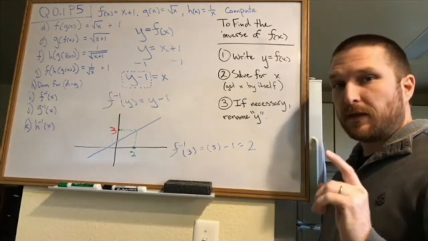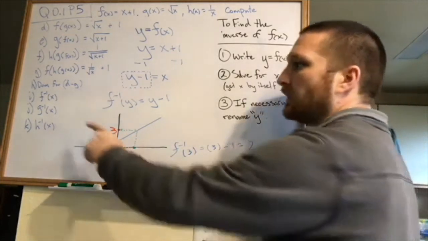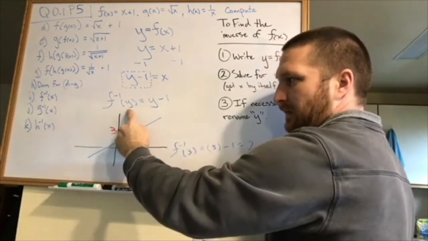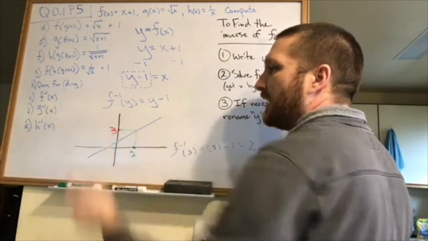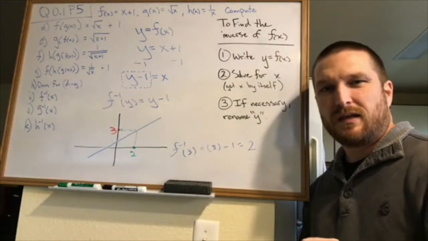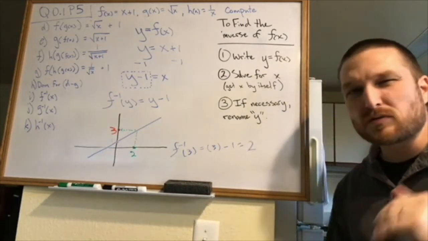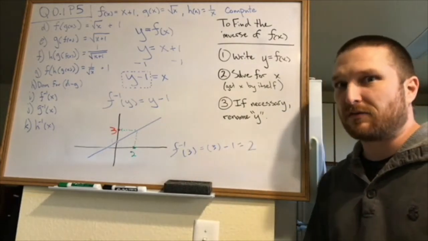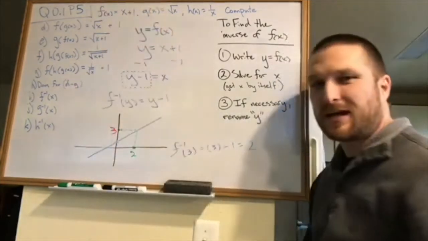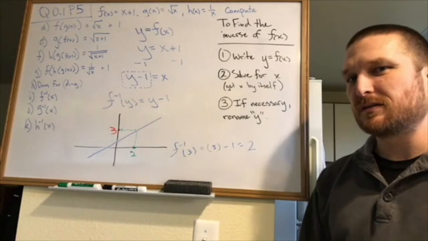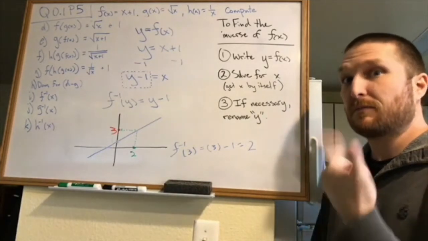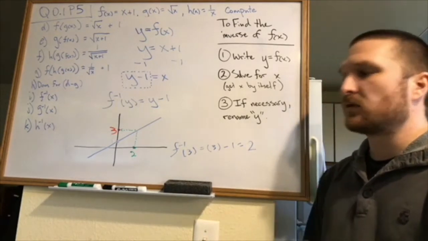The only problem is I did not ask you to write a formula for f inverse of y, which is what we have here. I said I wanted a formula for f inverse of x. I'm deliberately being tricky. The reason I'm doing this is because almost always when we write out a function, what's the input value? It's almost always x. That's just one of those conventions, especially when your input numbers are real numbers, you almost always use x.